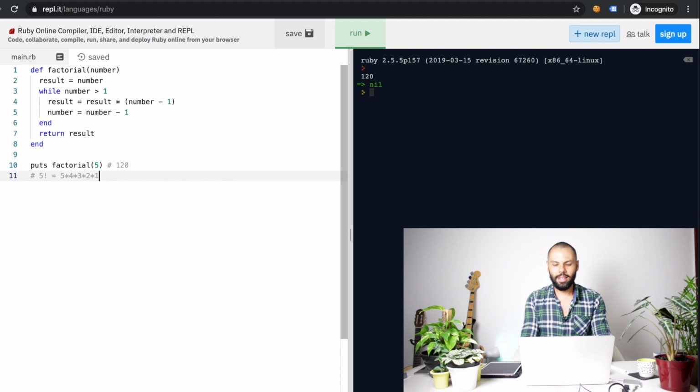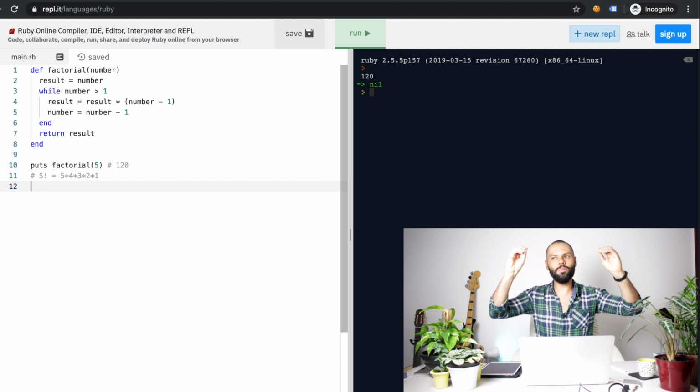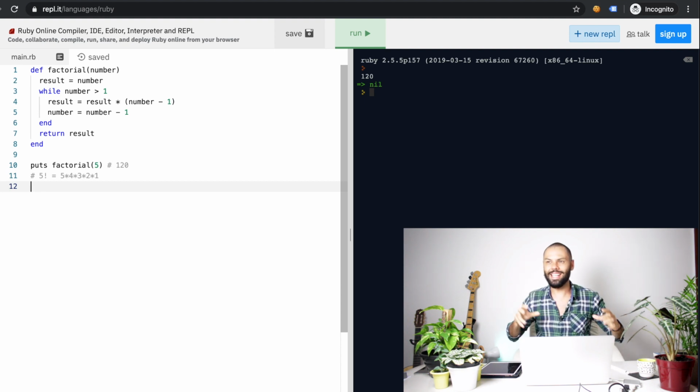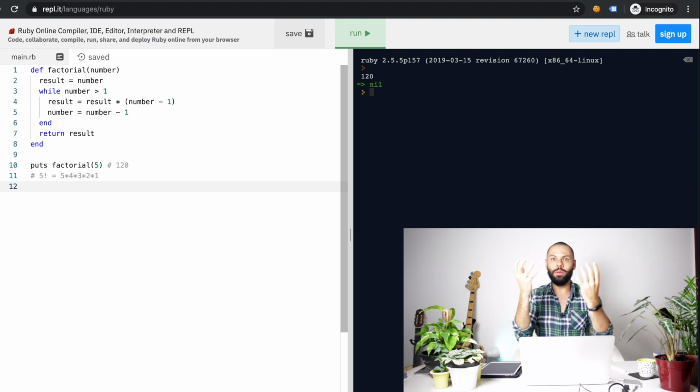Another way to solve that, when it comes to recursion, is this: the recursion technique is when you have a big problem, and you break it down into smaller problems. The same version of the bigger problem, but smaller. Then you solve these smaller problems, you go back with the result, and you can solve the bigger problem. It's like a divide and conquer technique, where you are dividing things and solving them, and then you come back with the result and solve the bigger problem. So this is the recursion technique.